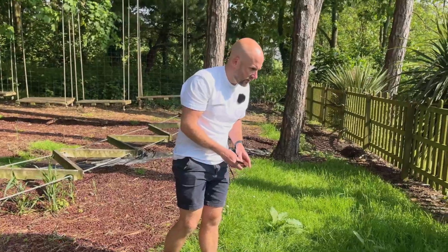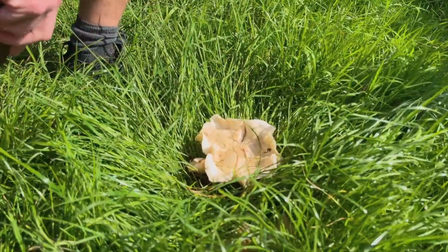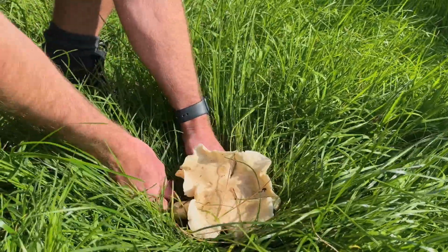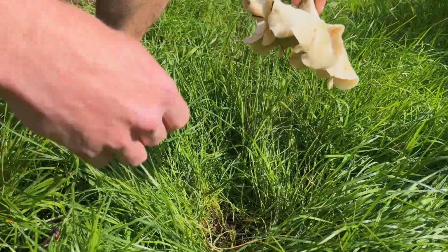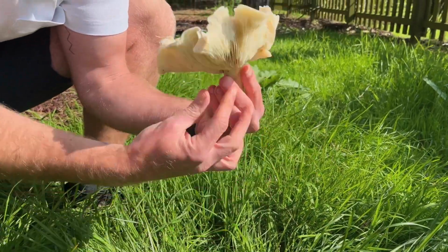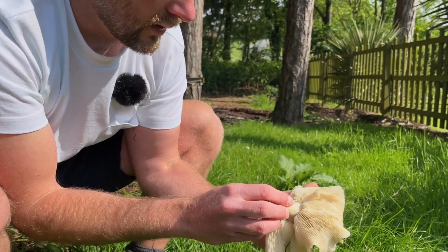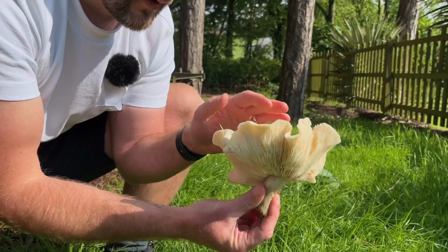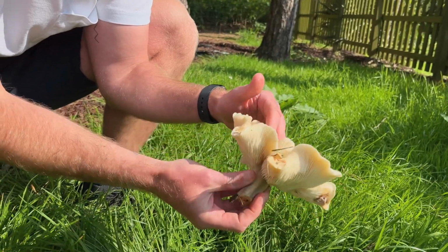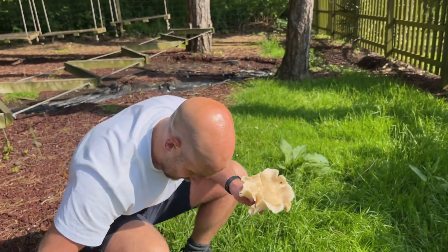So let me show you what they look like and what to look for. This is a particularly enormous example, I might add. There's some smaller ones which you can have. But generally a good idea to use a knife and cut off at the base. Wow, look at that. Enormous mushroom. This one's probably slightly past its prime. But they have an amazing kind of mealy smell to them, which is unmistakable in terms of mushrooms, and they're a good guild mushroom as well. Always do your own checks, obviously, on these mushrooms, because you don't want to pick the wrong thing, but if you're picking mid-May, there won't be much else. And there we go. That is St. George's. Although I can go and show you a slightly smaller one if that would be useful.